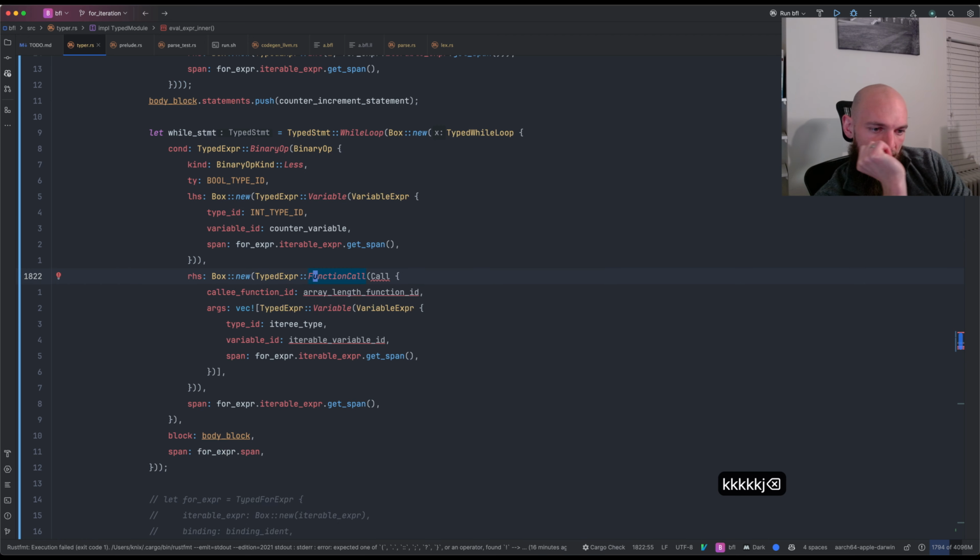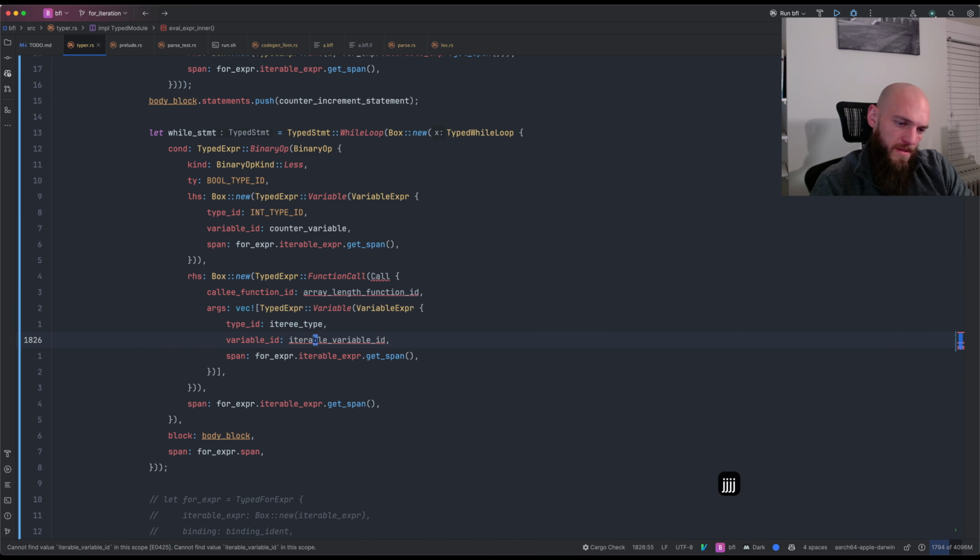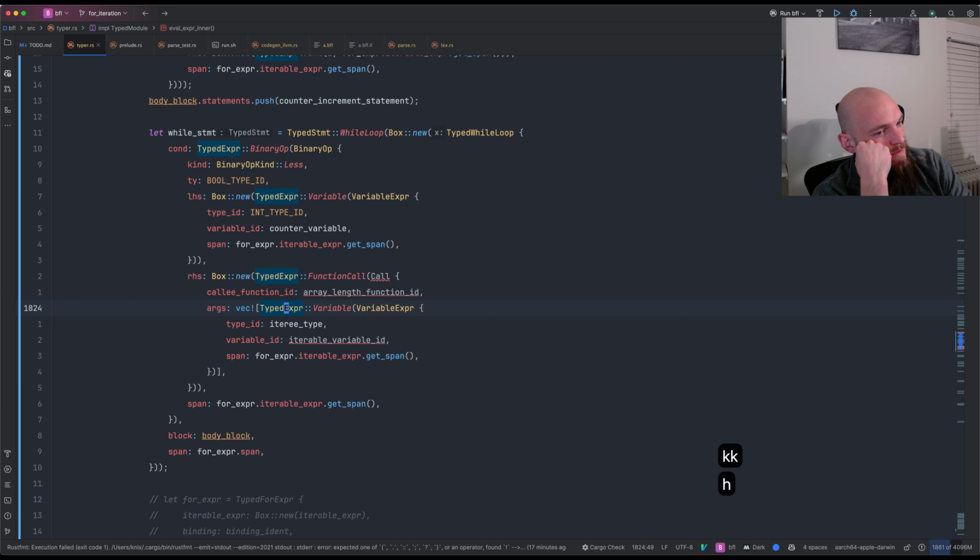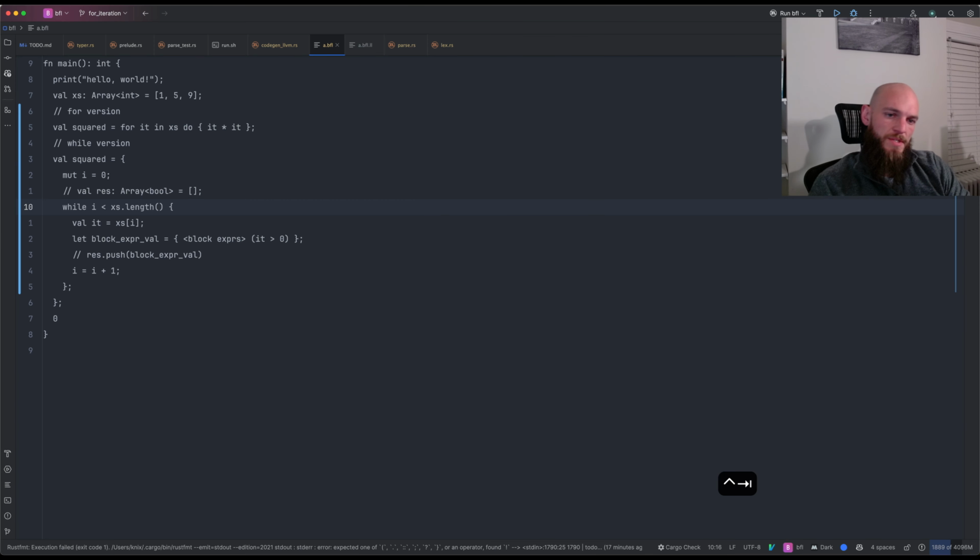Yeah, so the argument is the iteree. It's not guaranteed to be a variable expr. This just needs to point to our array. So the issue is, if it were, then you would just say x's.